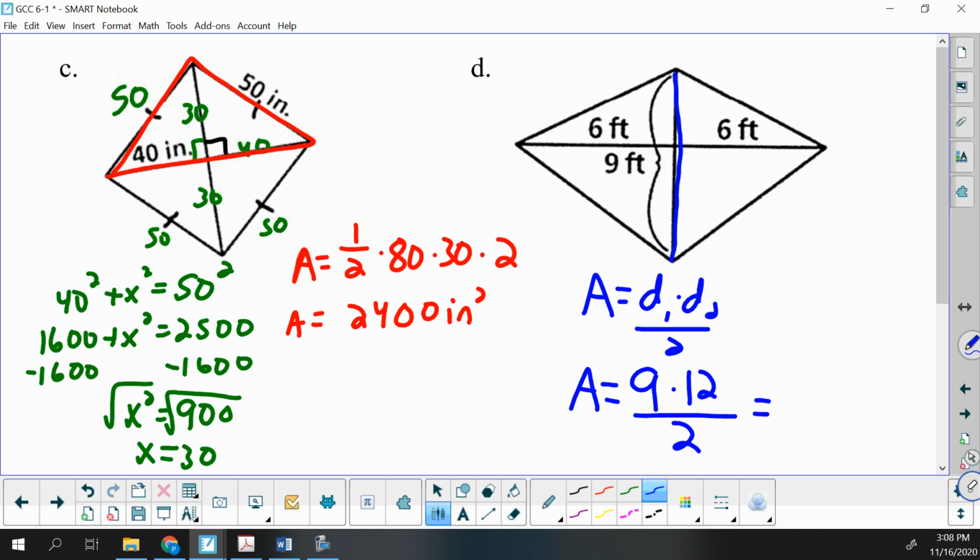Now, if you wanted to do this in your head, you could do multiplication or division in any order. So you would want to do the 12 divided by the 2 first to get 6, and then 6 times 9 would give you 54. So this is going to be 54 feet squared. You don't have to do it in your head. You can do it right in your calculator, but it's good to just think through those things because there will be things where you're not allowed to use a calculator. For example, a third of the SAT is no calculator.